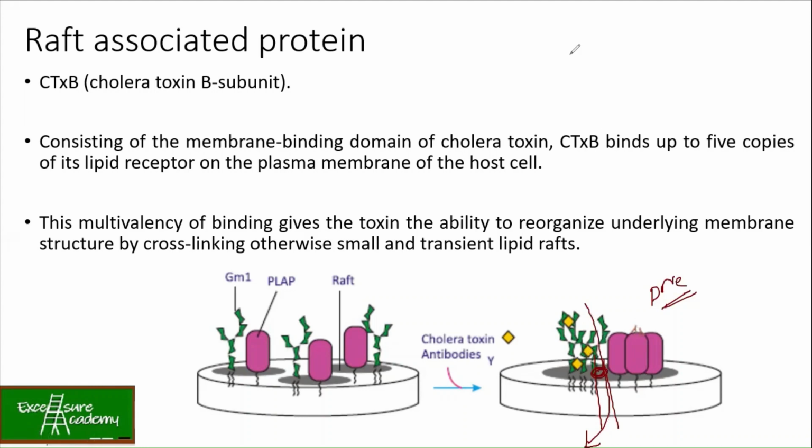Okay, clear? Now, why am I explaining this, because again this question has come, like how cholera toxin is interacting with the host cell. So it actually brings or cross-links all the lipid rafts of the host cell. Is this much clear? As we will do MCQs also, it will become more clear. Okay, so far so good, guys.